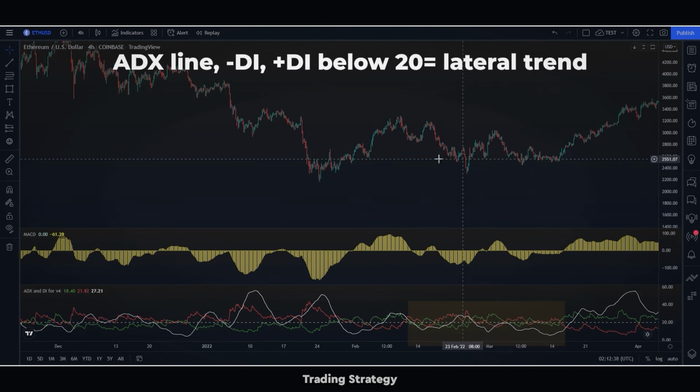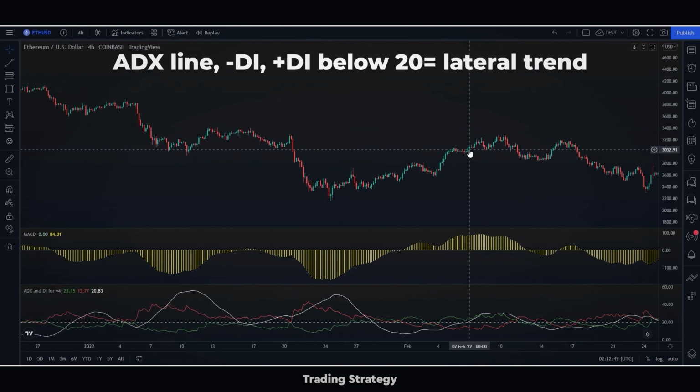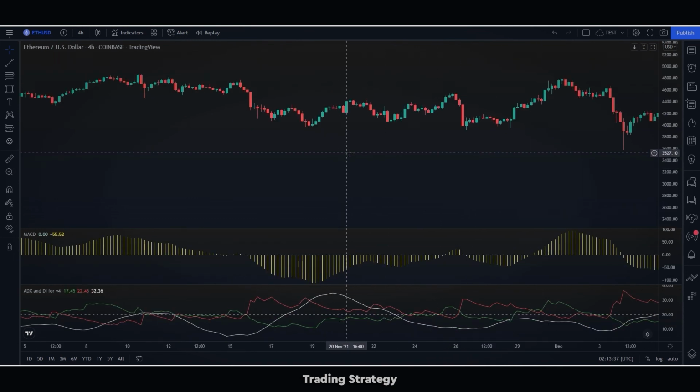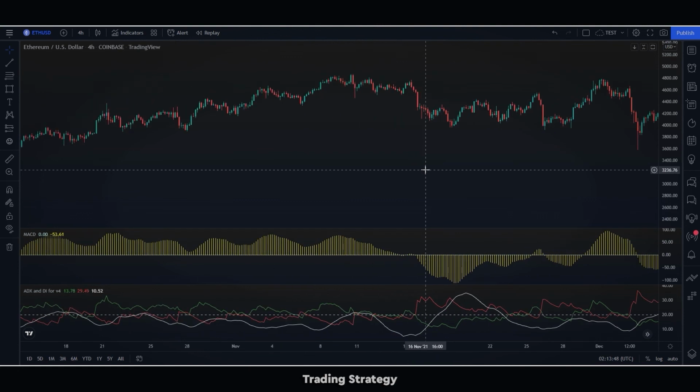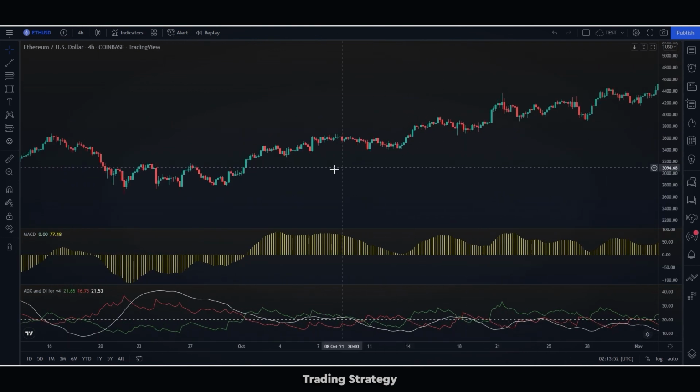If the +DI, -DI, or ADX lines are below their value of 20, the current strength of the market has diminished and we may enter a range or sideways trend, the same as if all 3 lines are below 20. This strategy works with the strength of a trend, that is, when the financial asset enters a strong trend, whether it is bullish or bearish. If the financial asset enters a lateral trend, this strategy will not give any entry signal or it may give us a false signal, but for this we have the ADX.